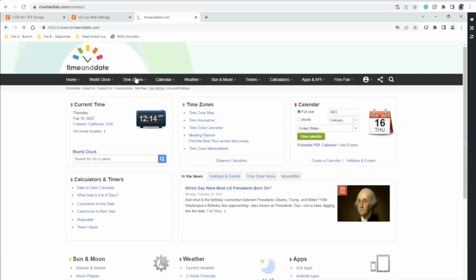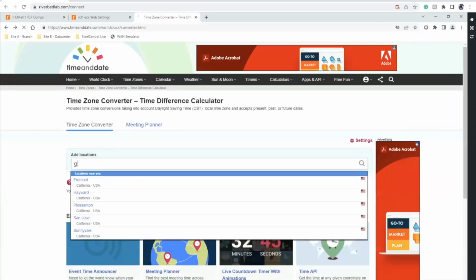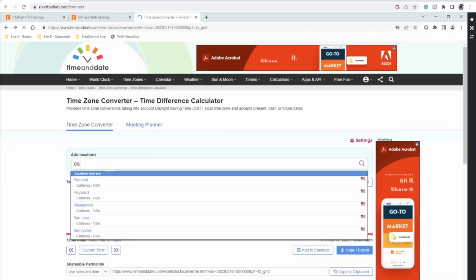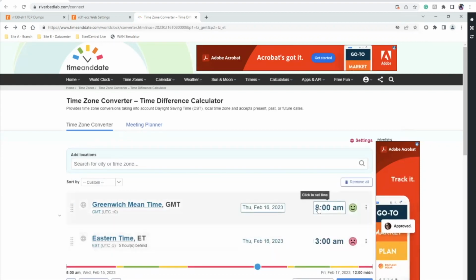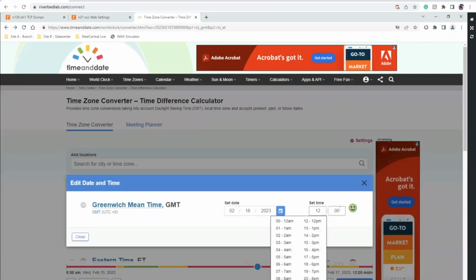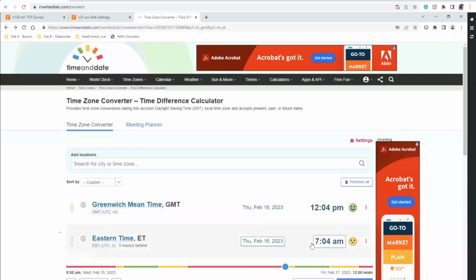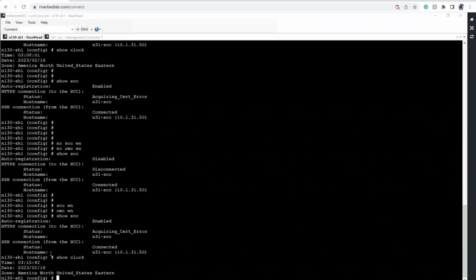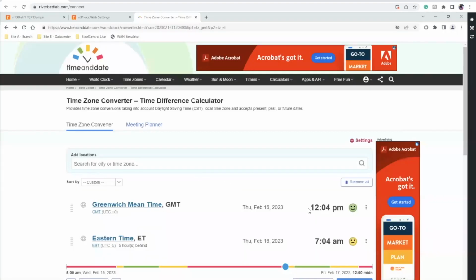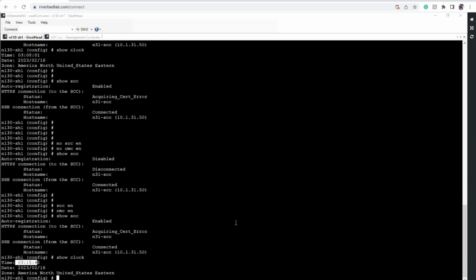To change it to the EST time zone, just go to this website, timeanddate.com. That should be like 7:04 a.m. And what is the time right now configured on my SteelHead? That is 3:15, right? So our validity is starting in the future, and that's why the SteelHead is not accepting this certificate. So once the SteelHead reaches the time mentioned, it will start accepting this certificate. Once SteelHead hits 7:04 a.m. EST, it is going to accept this certificate, and you will see the communication will start happening.